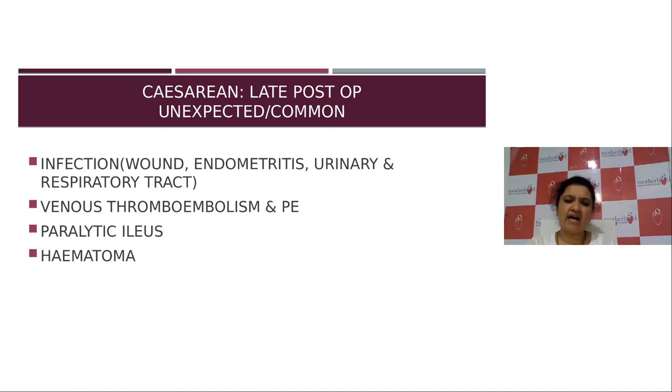Generally, I like to do a complete blood count before sending the patient home, just to make sure that her hemoglobin is good and there's no sign of infection, with the total count being normal. Once this is done, I generally like to send the patients home as soon as possible, not keep them even a minute more than what is required in the hospital.